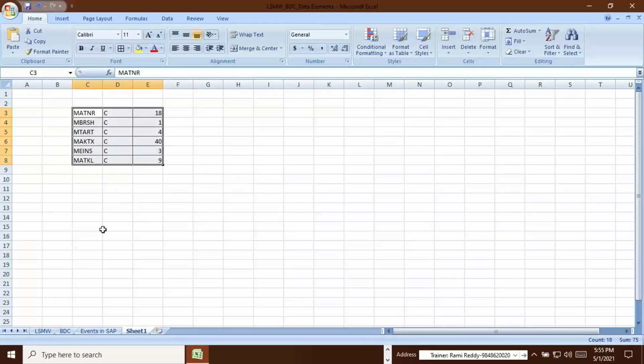Why? Because the file data will be fetched and placed in this structure only during runtime, and for each and every data it will go and be stored here, and for each and every data stored in the structure, it will pick one line of data and create the master data accordingly. So that is the reason why the structure that we create must be similar or equal to the database tables where the data is going to be stored after creating the master data.